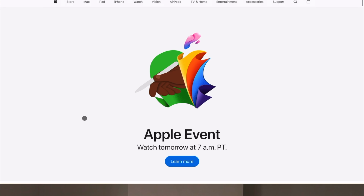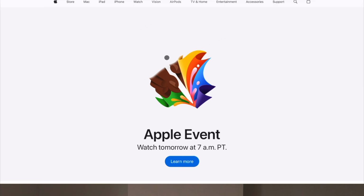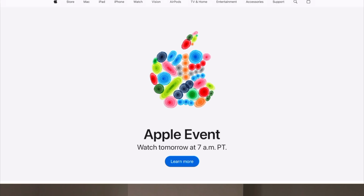But while we're on the topic of iPad accessories, we're seeing teasers for a potential new Apple Pencil as displayed in the event logo. And then, interestingly enough, the new Apple Pencil is rumored to support Find My integration, which would be awesome, so you don't lose it. But also magnetic tips. So instead of the typical screw it on and off, it should easily click right on and off and be a little easier and cleaner to use, right?